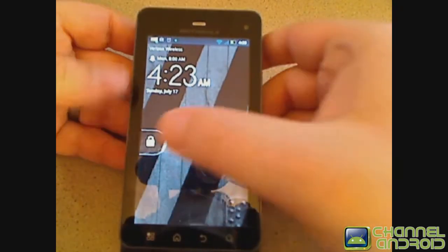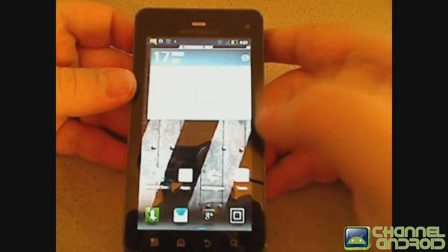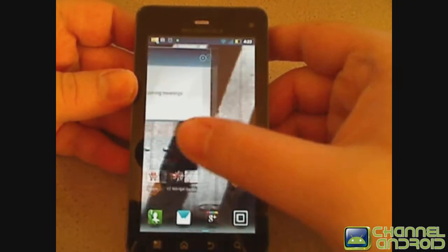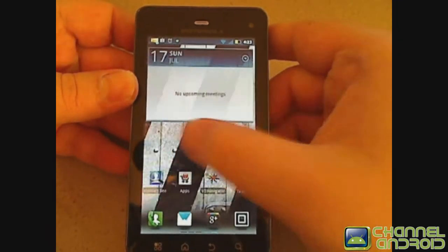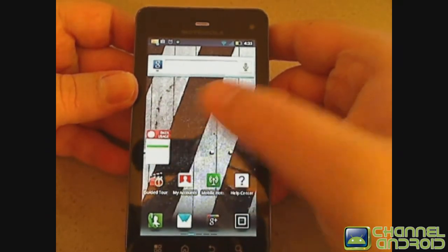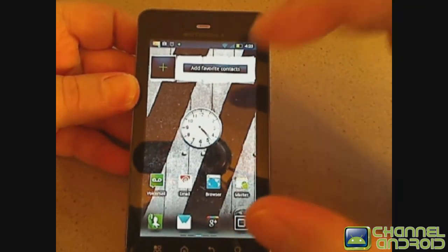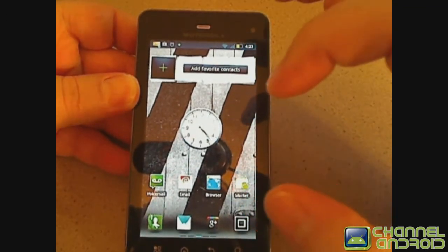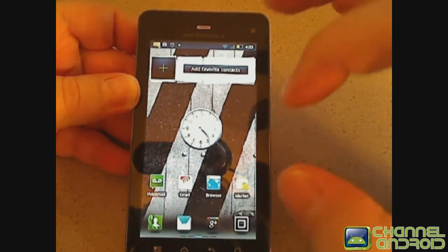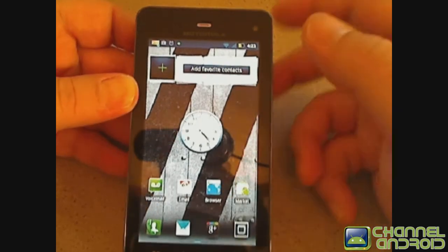So the first thing you'll see is it's actually a pretty snappy phone. Even with the Motorola Blur, it runs really smooth. Good to show you that. Not too much jerkiness whatsoever. This has the OMAP 4430 processor, which is a 1 gigahertz dual core Texas Instruments processor, and it works beautifully.